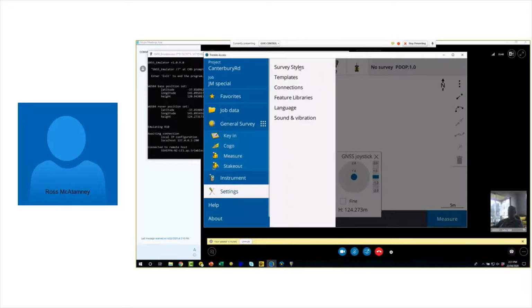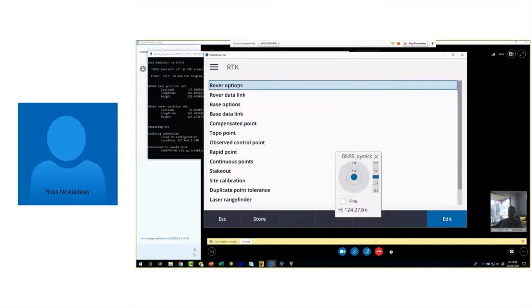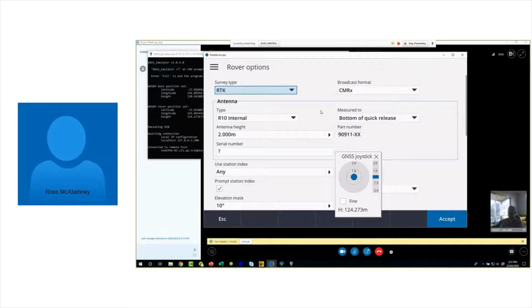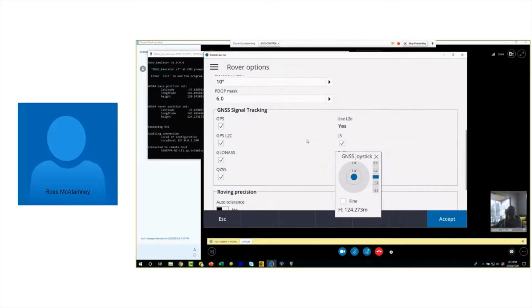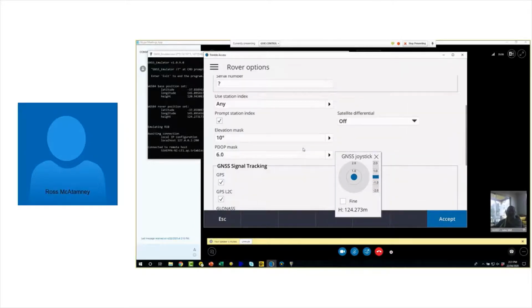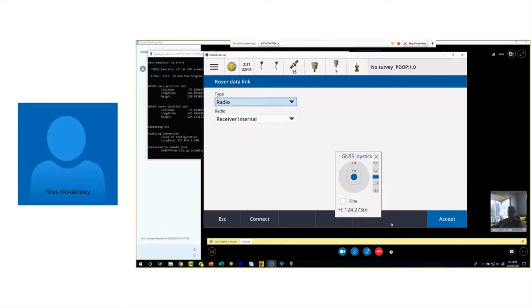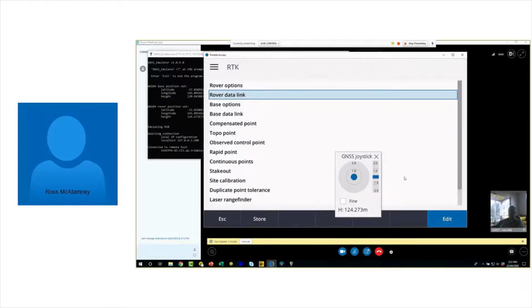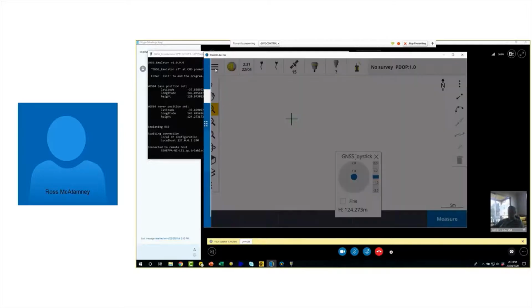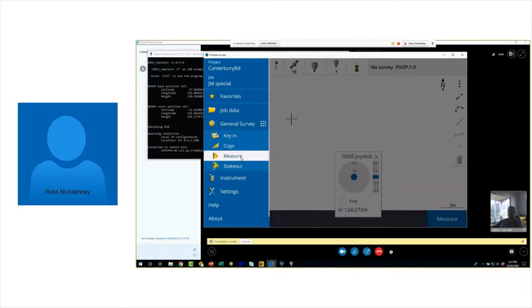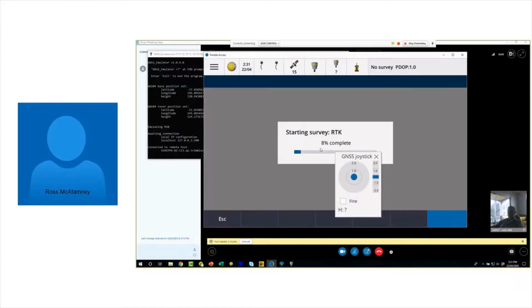I'll just jump back into here quickly. RTK, rover. Okay, that was all fine. Doing all of that. And accept, and data link we'll put on radio, accept, store. The fun of live demos.